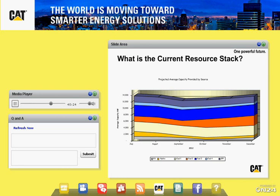Now, the other thing that we have to understand is, are some of these renewable resources? Because if I'm looking at, say, wind or solar as a renewable resource, it may be that those resources are not going to be available to us all of the time. And so do we have a way to firm them or to back those resources to make sure that it's available if it, in fact, is supposed to be available? So understanding what your backup resources that are available are is very important.